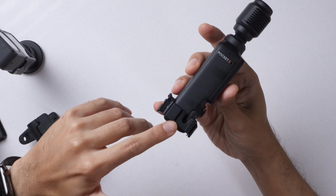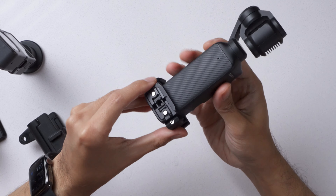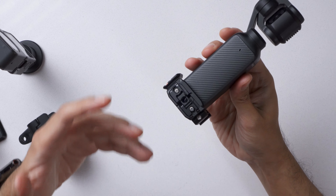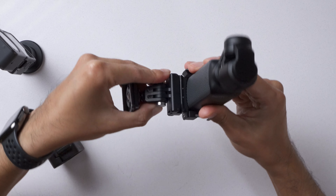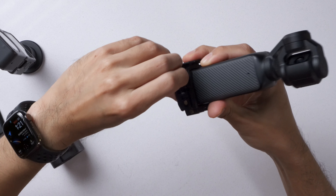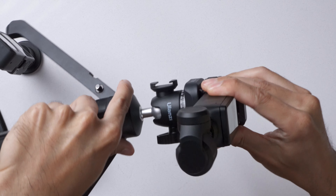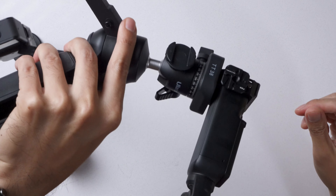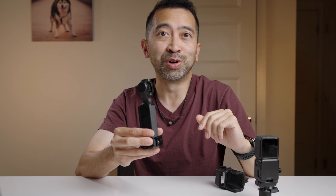They even thought ahead and have a cutout here for the SD card, so you don't have to remove the expansion adapter to access your memory card. The back of the expansion adapter has pretty much everything you need to mount the Pocket 3 onto anything. Just like the front, the back also works as an action mount interface. Back here is also a quarter inch mount and foldable fingers or GoPro mounts. You won't need to attach a mounting plate because it's Arco-Swiss compatible and can also be used on F38 and Yuga mounts. It's also F22 compatible.